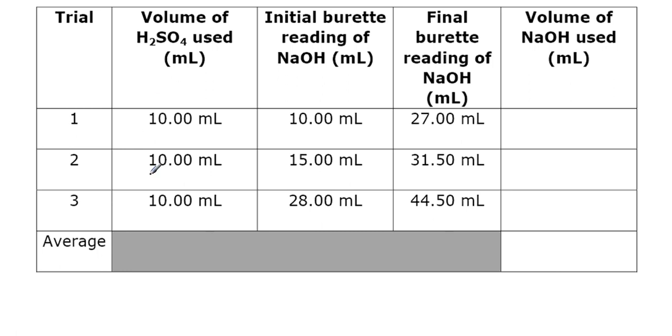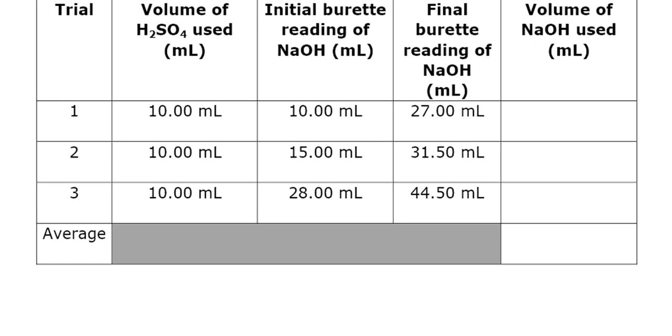So in the first column here, we see volume of sulfuric acid. There are 3 times this experiment was performed. Each time you're using the same volume of acid, 10 milliliters. The next 2 columns come from readings from the burette, that long cylindrical glass tube where you take your measurements. A starting and final reading of your base. Then over here we've got a column we can fill in for the volume of sodium hydroxide that was actually used, and then we'll need to find an average. But before we actually do that, let's make sure we understand the reaction.